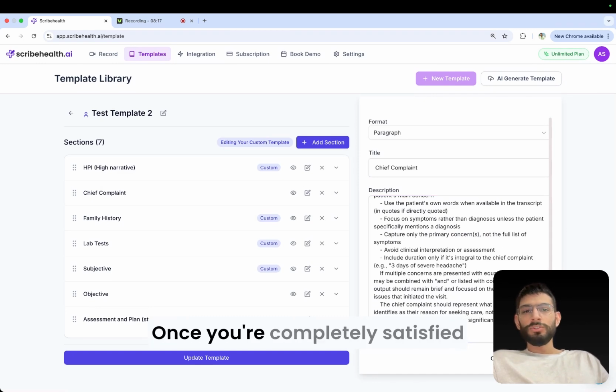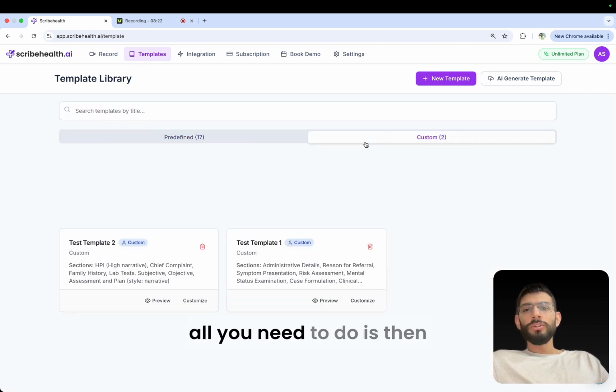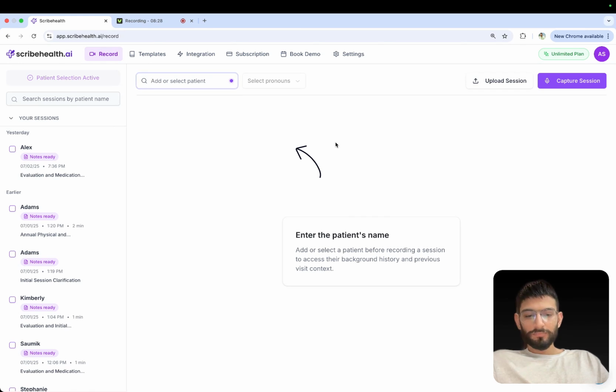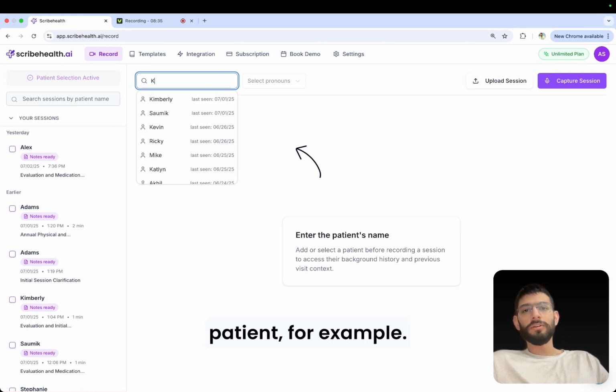Once you are done, once you're completely satisfied with your custom templates, all you need to do is then add a new patient. So, for example, I add Kyle or Kunal as a new patient, for example.